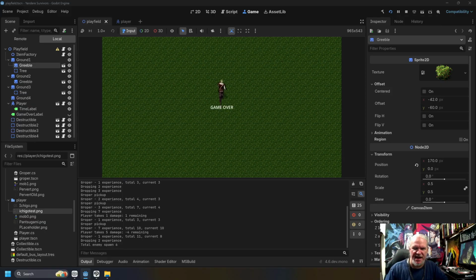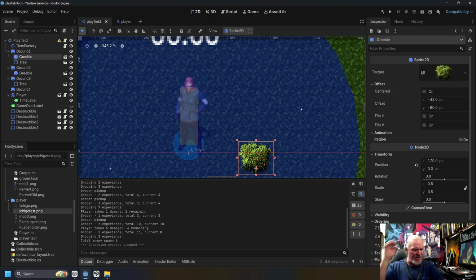I got to do the running animations, though. You spend most of your time looking at the running animations, so those are the ones I got to concentrate on. But that has actually come out looking pretty good.